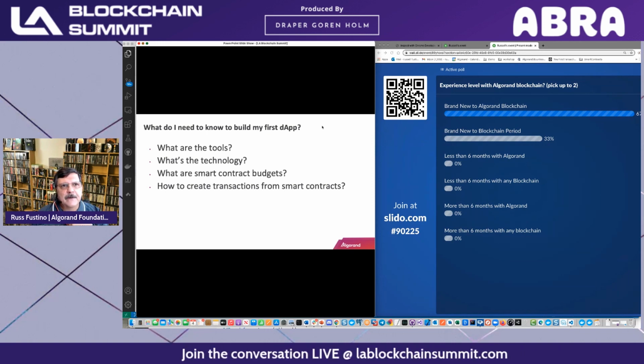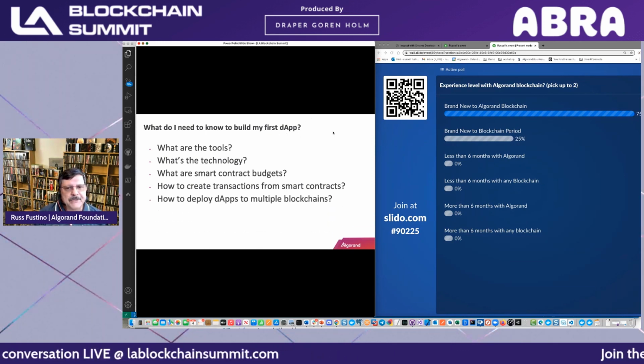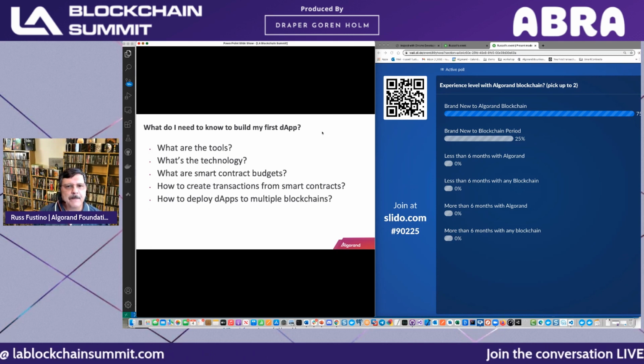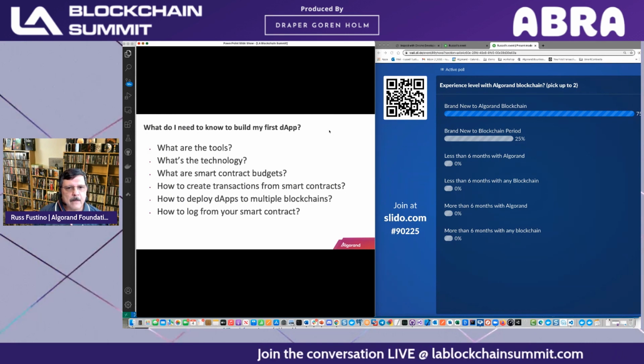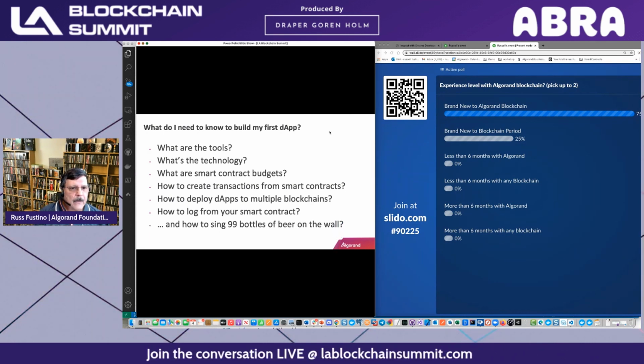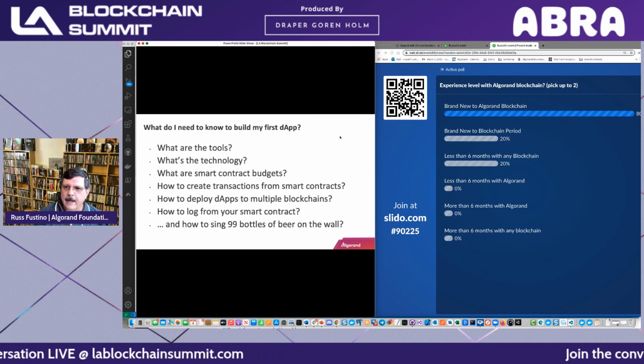This is a fairly new feature. And then also how to deploy dApps to multiple blockchains might be of interest as well. And then how do you log from smart contract? And how to sing 99 bottles of beer on the wall. We've got that lined up for you today too.